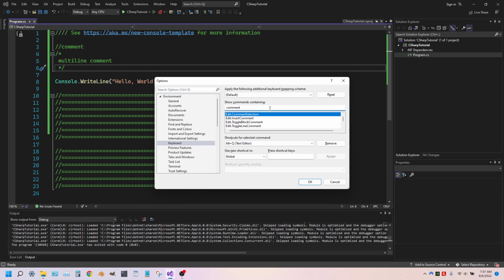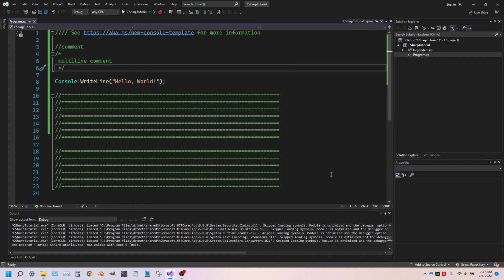Then for uncomment you want to type uncomment, and then press Alt S and then assign it to the uncomment selection, and press OK. And those are going to be the shortcut keys I'm going to use for the comments.